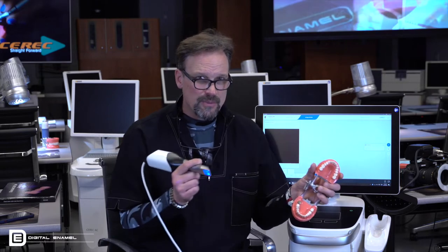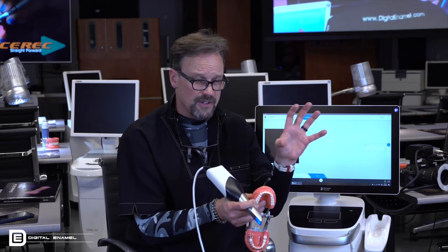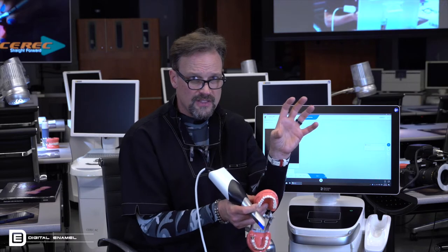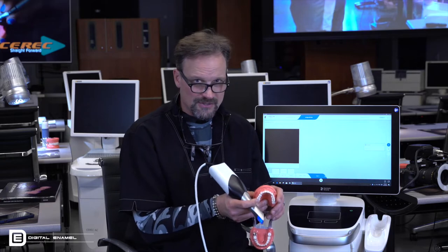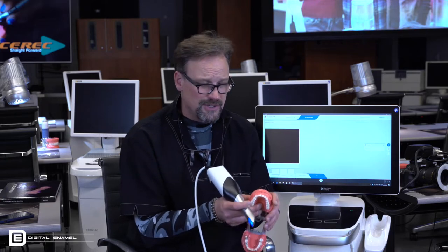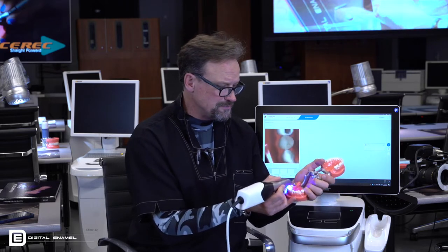Don't start in the back and then get going, because you gotta go past all of those teeth, and you may be scanning already, and then it picks up something and there'll be one little blurb of a model in there, and it can't find it ever again, and you get hung up trying to get back to that spot. So again, my personal recommendation is don't use the button. If you're a longtime user of CEREC and you like the button, use the button. But new users, try not to use the button, just let it be on. Okay, so I'm gonna start scanning the lower premolars.